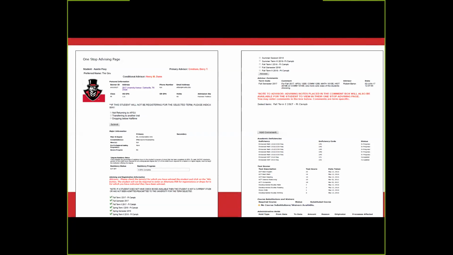You'll also notice there's a status next to those. An in progress means a student is actively enrolled in the course. A completed means the student has already finished that course. So those things are somewhat self-explanatory. So all of this populated information, of course, is stored in the background. We are a Banner campus, so these fields are stored for us in Banner, which means we can run all kinds of reports and pull all sorts of information that we need.